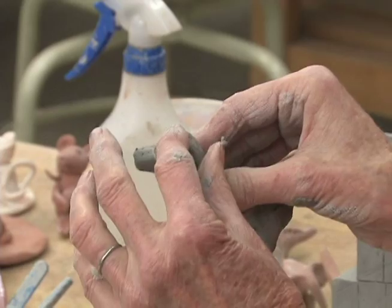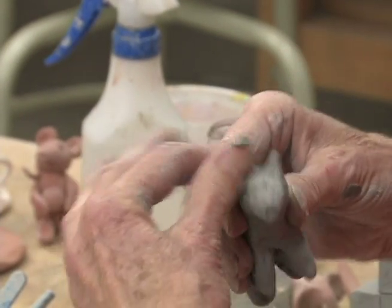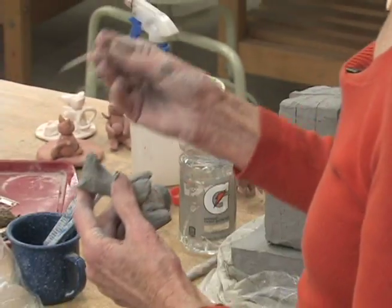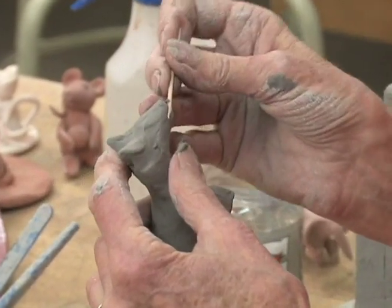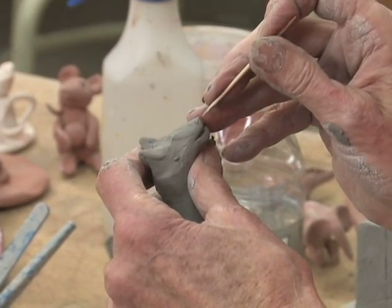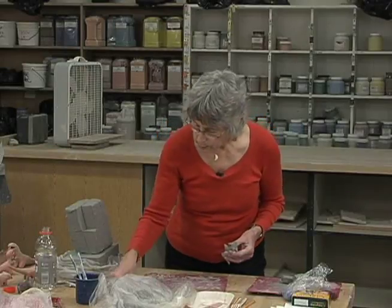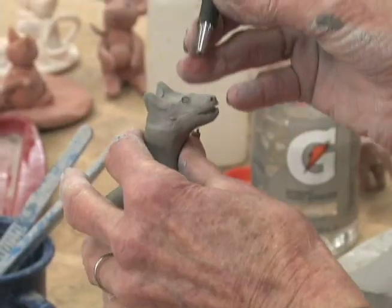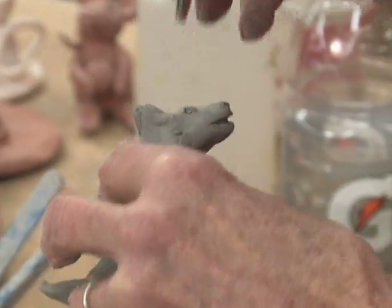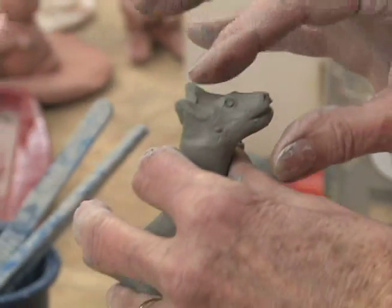You can pinch some ears. You can use a tool to make a mouth, a little toothpick pressed in here. Don't forget the nostrils. And I took apart a ballpoint pen and you can use that for making eyes. You just set it down gently and wobble it. Do not push, do not twist, just wobble.